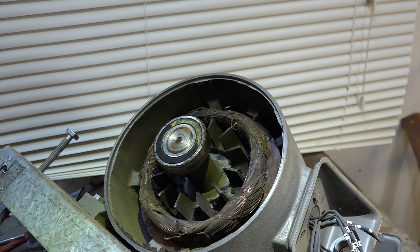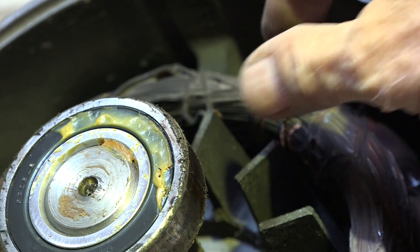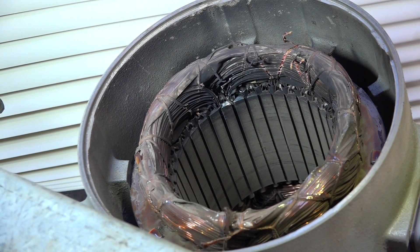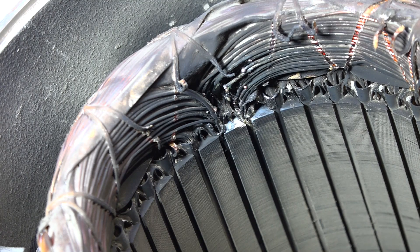I've got the end bell off the motor and I'm going to get closer here. You can pretty much see right there — we've got some of these strings that are melted off. So obviously we've had a short in the windings. This does have a short to ground — it's not a dead short, but it's pretty close. Here it is with the rotor removed. You can see there — it definitely burned the windings up on it, and they are shorted to the chassis.